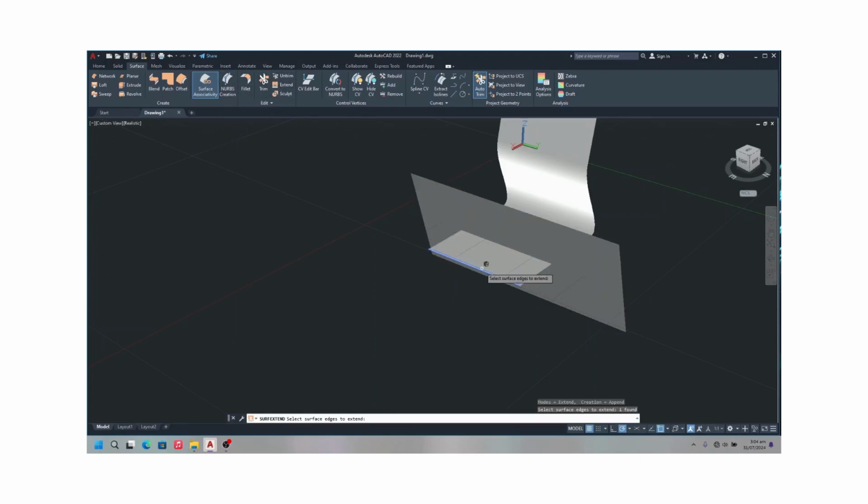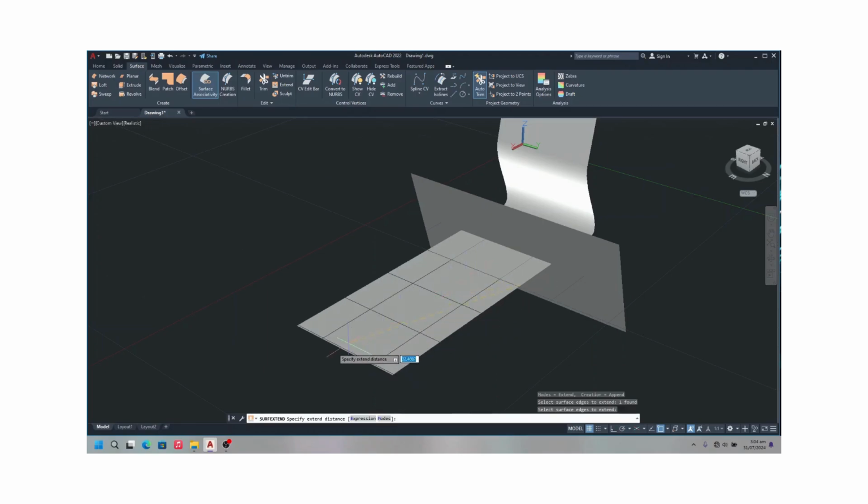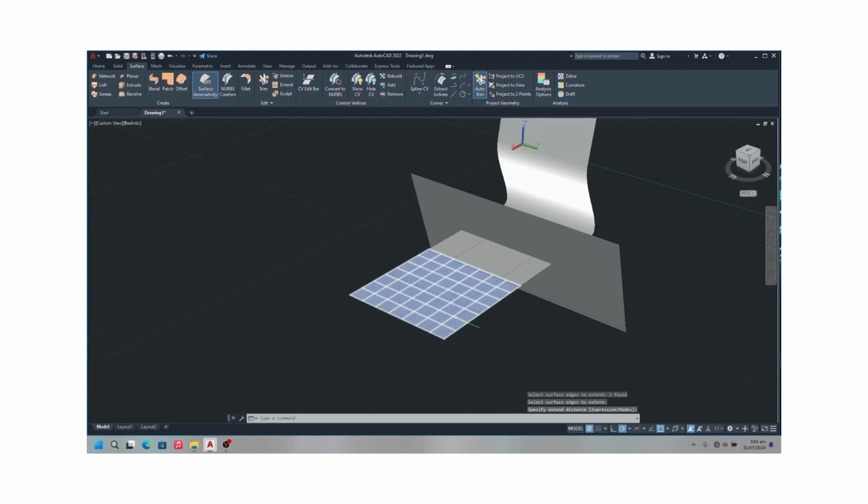And the next thing we have is extend. Extend basically is the same thing we saw in other places, where we can extend a certain plane, or in this instance the edges of the plane, to a certain extent, giving whatever radius we need. And the extended one will be a separate entity compared to the main one.